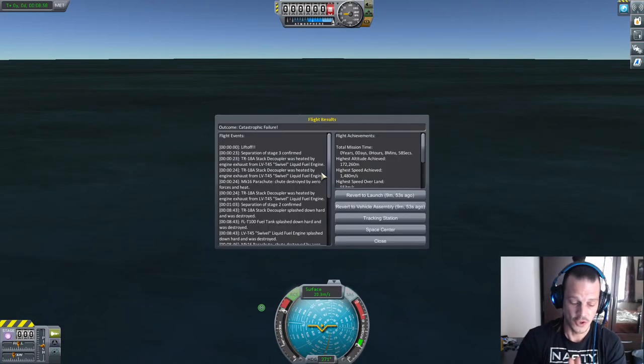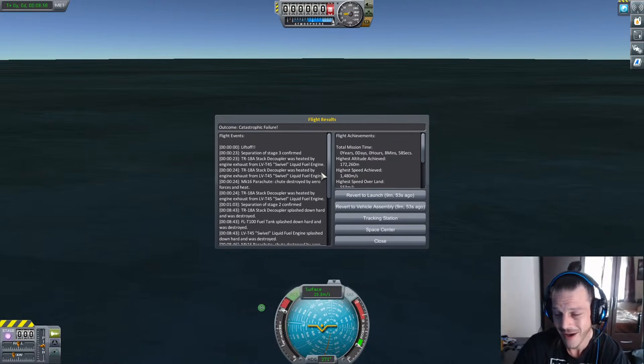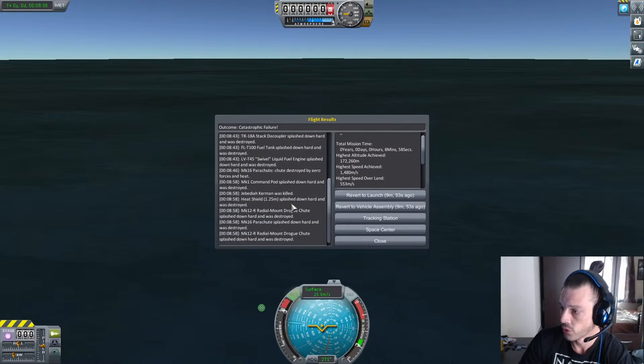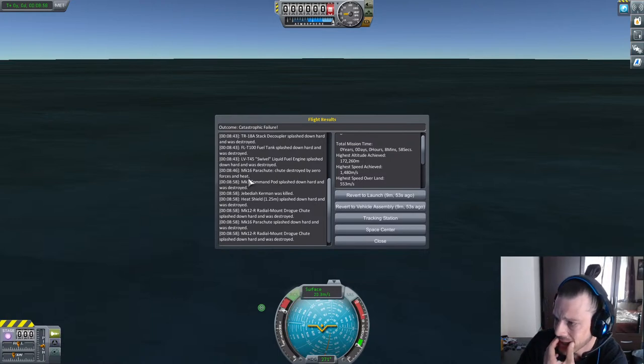Right. So, what we're going to do, we're going to save Jeb. We're not having that. We're not going to stand for that. We're not going to do it too many times, but we are going to save him. We're just going to have a little look at the report. Jebediah was killed. So the heat shield splashed down hard and was destroyed. The radio mount drogue chute splashed down hard and was destroyed. Look, right, the parachute destroyed by aero forces and heat.